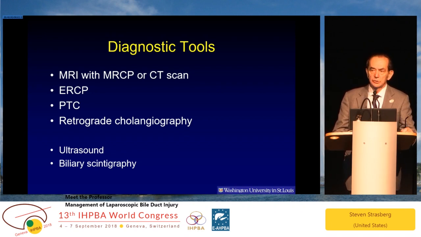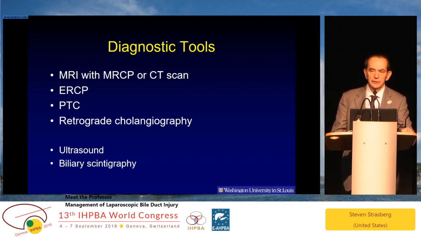MRI is very attractive because it allows you to see bilomas and other things that are going on in the abdomen. You can see the blood vessels, especially the arteries, and often you can see all the bile ducts. But as those of you who were in my lecture yesterday heard me say, MRI has to be good MRI. And often in some centers, MRI is not as good as the CT that's available. So a good CT is better than a poor MRI.